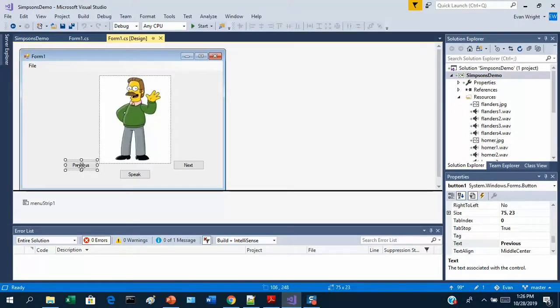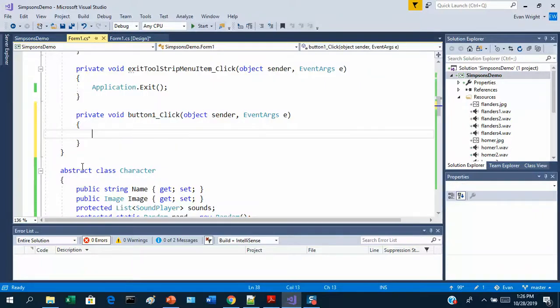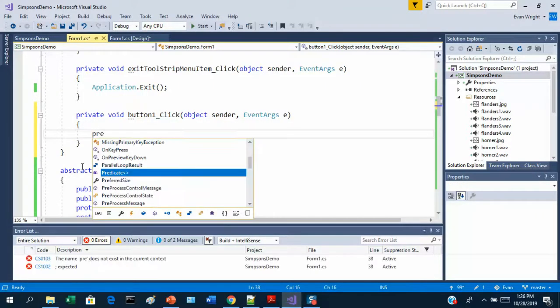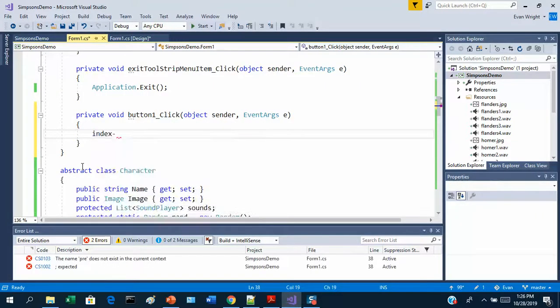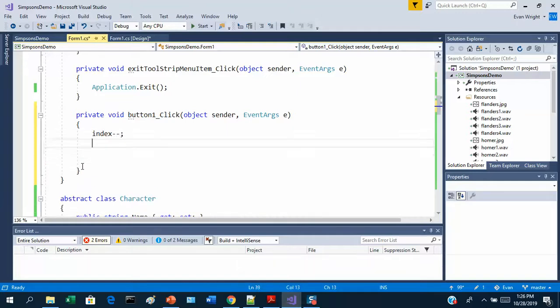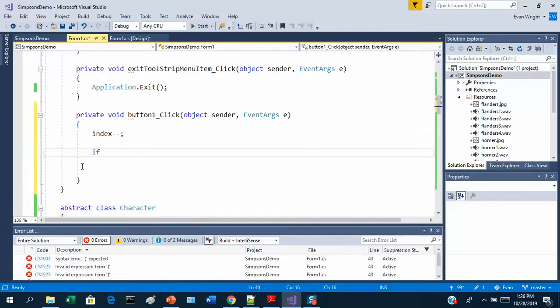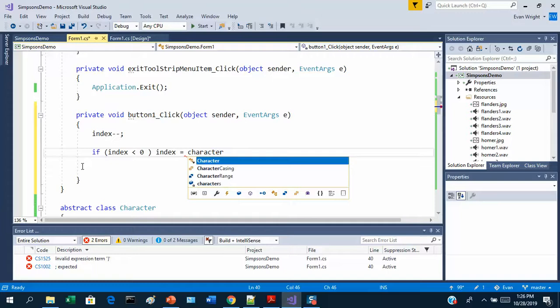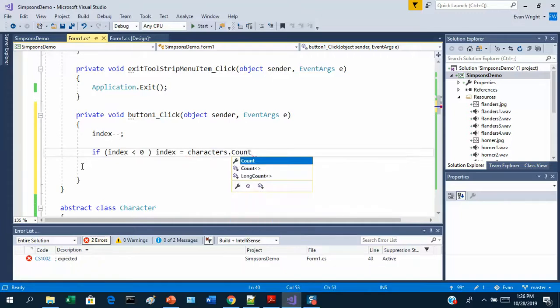Now let's go implement our next and previous buttons. Previous. We'll say our index is minus, subtract 1 from index. If index goes negative, we need to make it wrap around and go positive again. So if index is less than 0, index equals characters dot count minus 1. There we go.